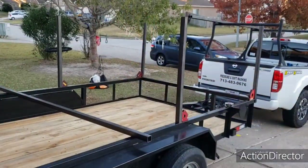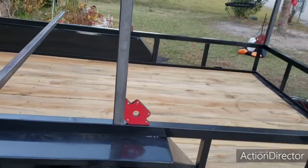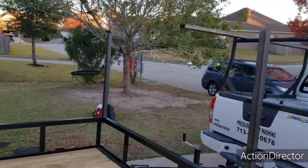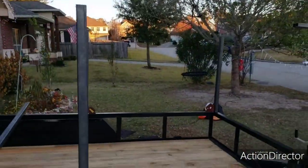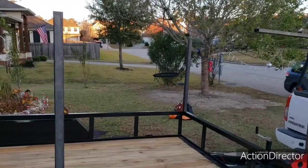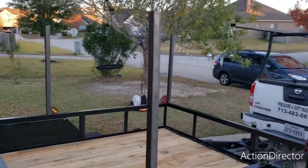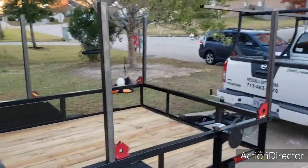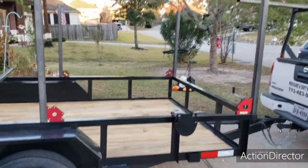All right, guys, so I've kind of got it mocked up. I cut these upward pieces 38 inches each. So I gotta put a crossbar on them, weld them up, put some braces in them. Hopefully I can get this part of it done tonight so I can paint it tomorrow. Today's Wednesday and it's supposed to rain Friday, so I've got tonight and tomorrow to do all this. It's a lot of work, man. It's mostly a lot of thinking, like I said earlier, but oh well. But that's what I got so far.